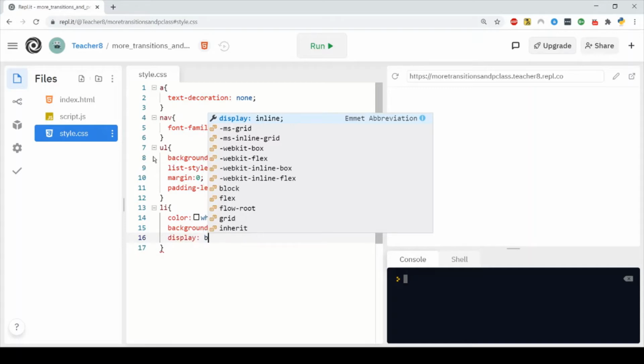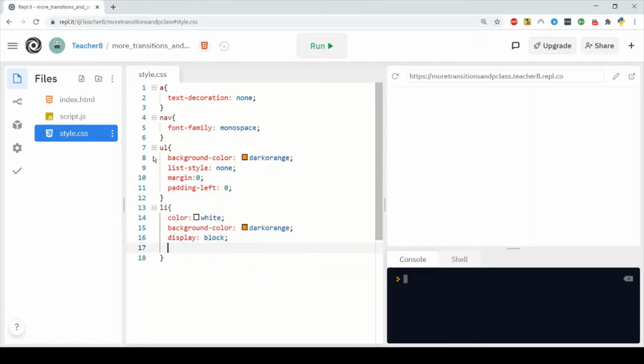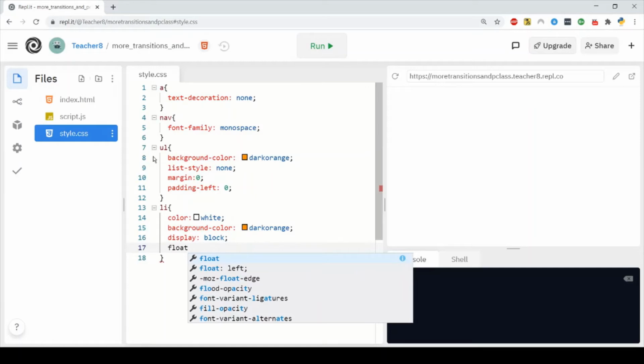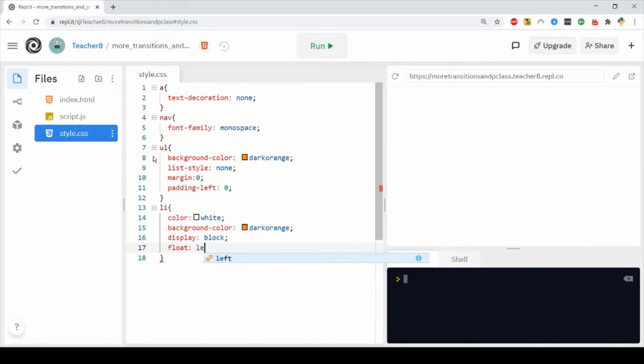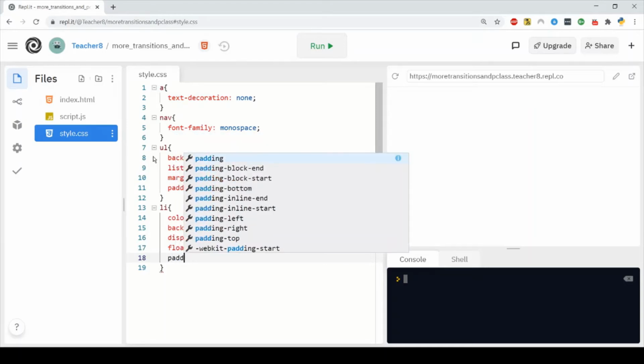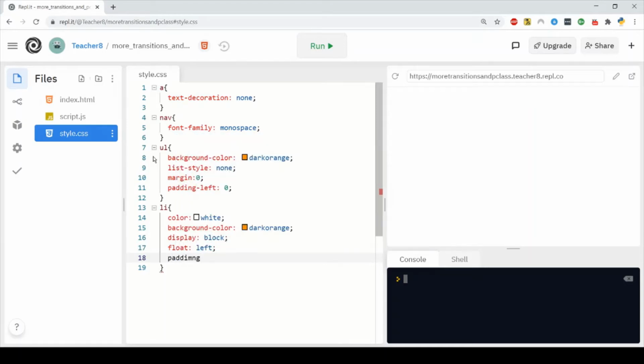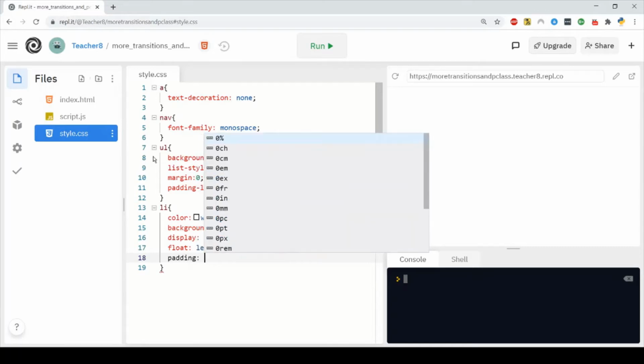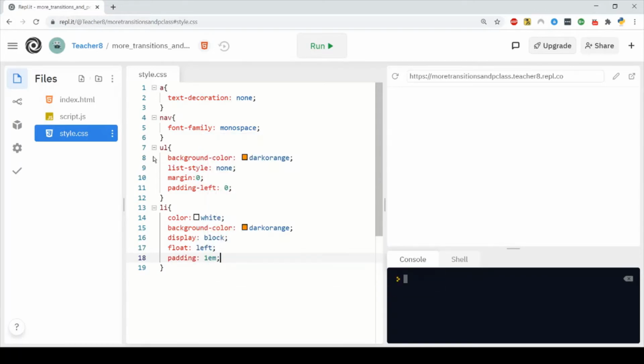I'm just going to make sure that they're block. If they're already block, saying display block doesn't do anything at all. I'm going to float them left. Give them a small padding of 1em.